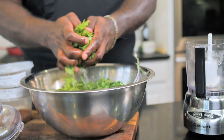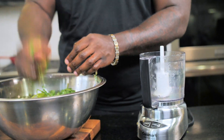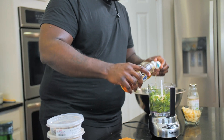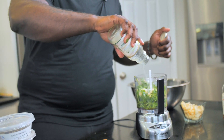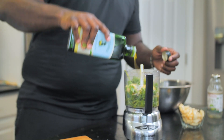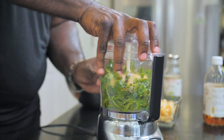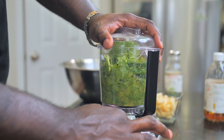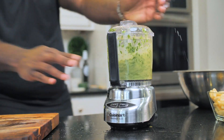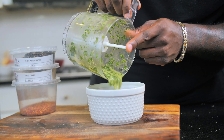Let's work on the chimichurri, which is going to be the condiment that we'll use for our steaks that are resting. I've got some cilantro, and I'm going to throw the cilantro right into the food processor, stems and all. A couple cloves of garlic, apple cider vinegar, a little bit of lime juice or lemon juice, whatever you got. You need some salt and pepper, and then a little bit of sugar. Got the olive oil, and it's as simple as putting on the lid and letting it go. And now we have a fantastic chimichurri that's going to be so delicious with that steak.